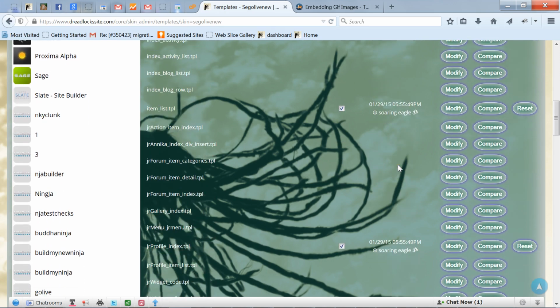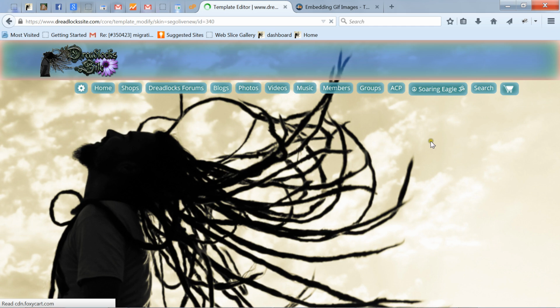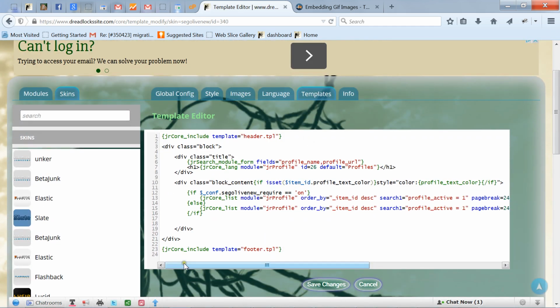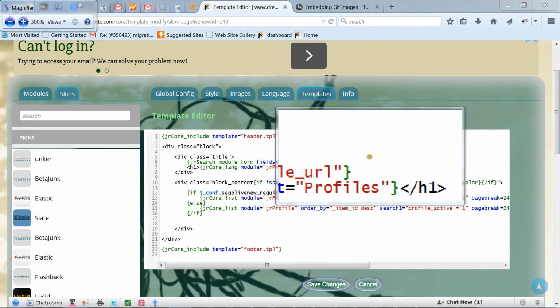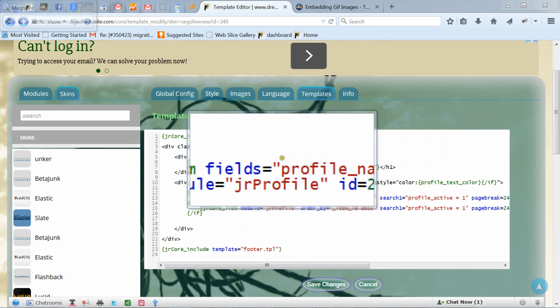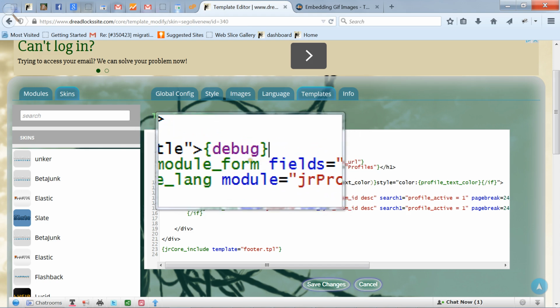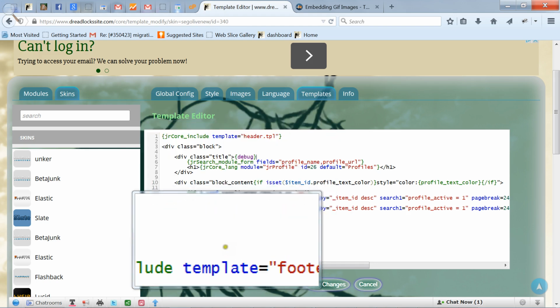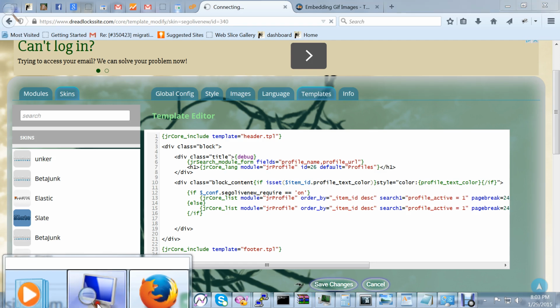Let's say, and I'll magnify it so you can see this little code here. I'll just stick it right here. So that debug right there. Just stick that in your code. Save.